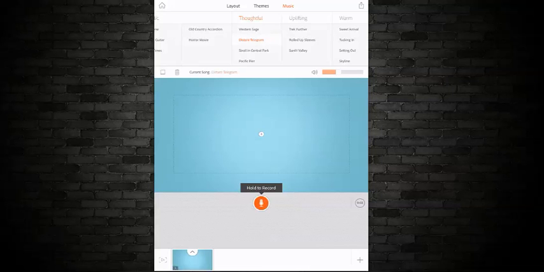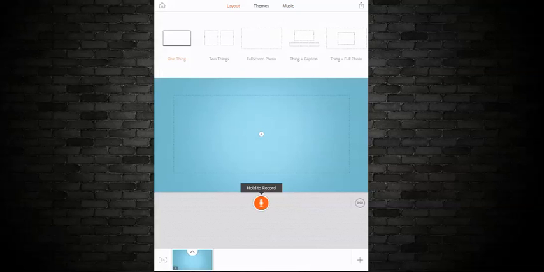Alright, I'm done there. I'm going to go over to the layout side in the first option on the top. Now every time I add something to the screen, I could add one thing, two things side by side, like two images. You can see the two squares that pop up there. A full screen photo, in which case I won't be able to see the colorful background, so I don't know if I want to use that. A picture and a caption, or something in a full screen photo.